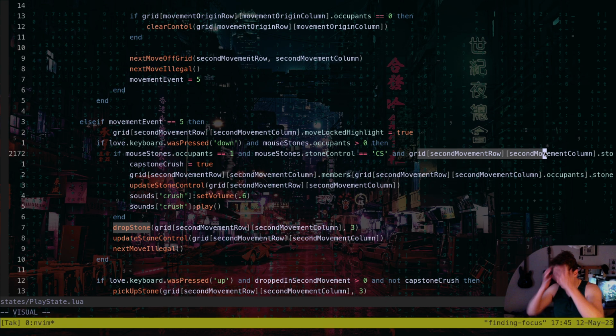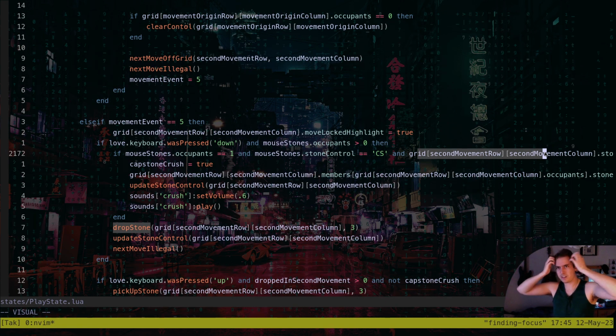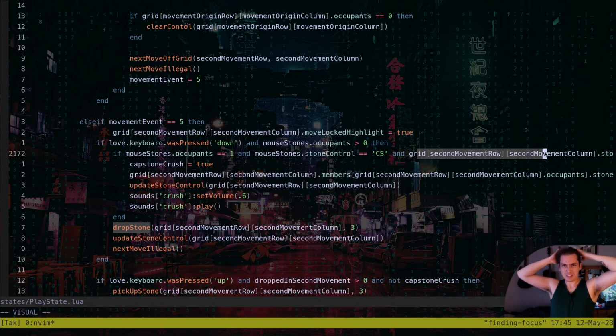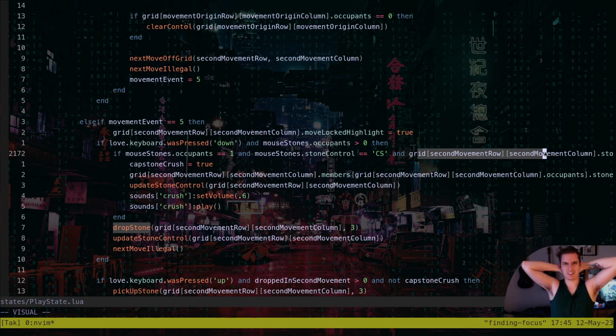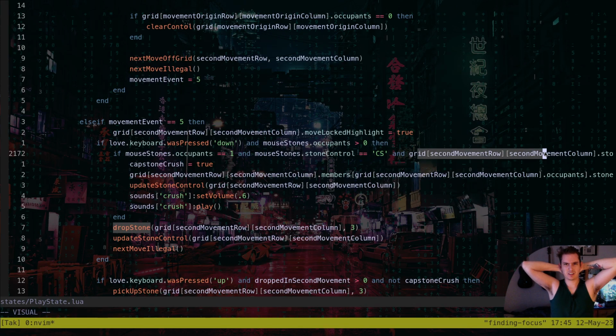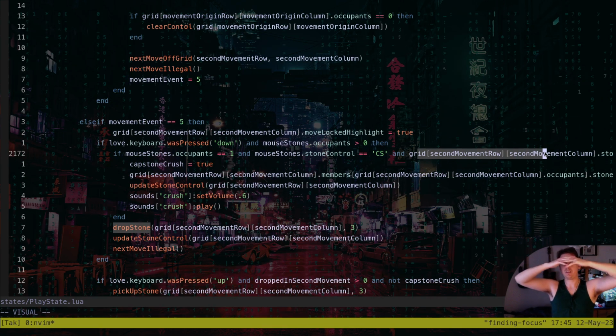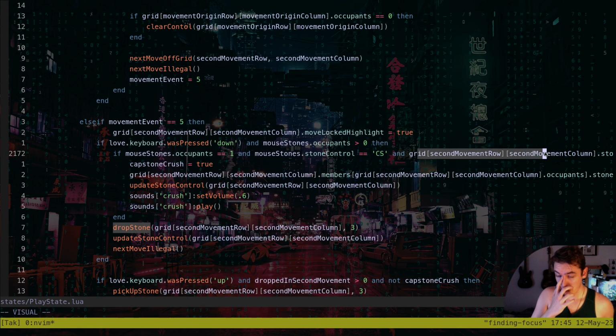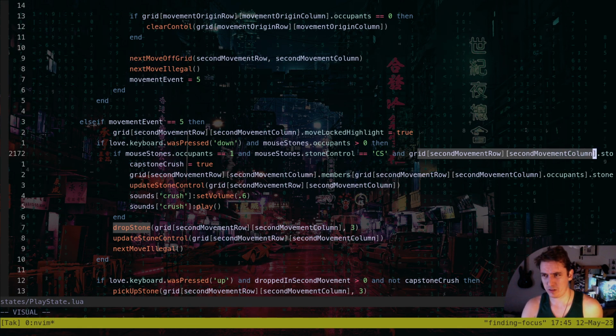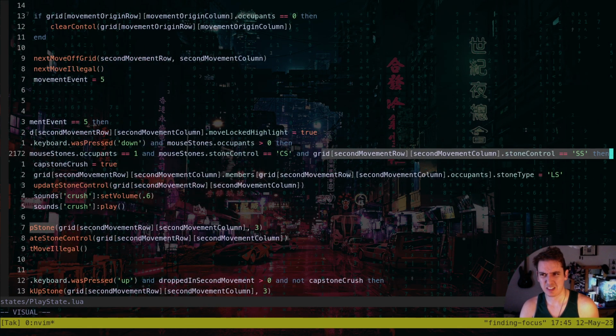Why would dumping a stone crash it there? Like, why would it crash on 2172 specifically, if our stone control is a standing stone?